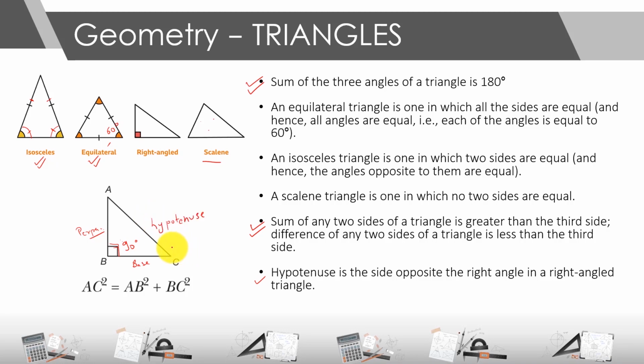And in a right angle triangle, there is a special relationship between these 3 sides. This relationship is called the Pythagoras Theorem. And this relationship is that the hypotenuse square is equal to the sum of squares of the 2 sides. That is, AC square is equal to AB square plus BC square. So if you see a right angle triangle anywhere in the question, this Pythagoras theorem should come to your mind, that you may be using this to solve that question. Hypotenuse square is equal to the sum of squares of the other 2 sides.